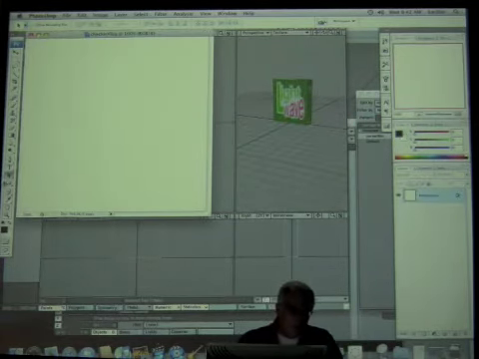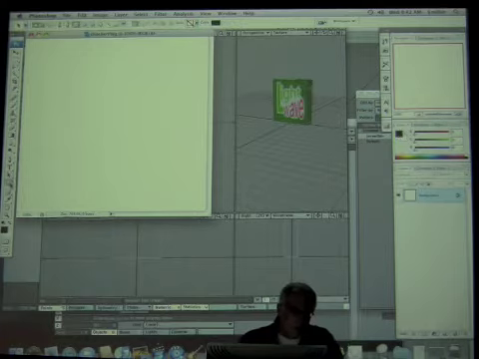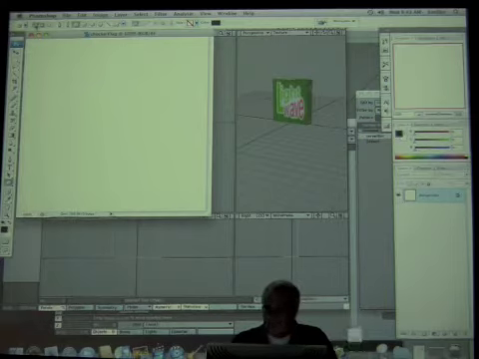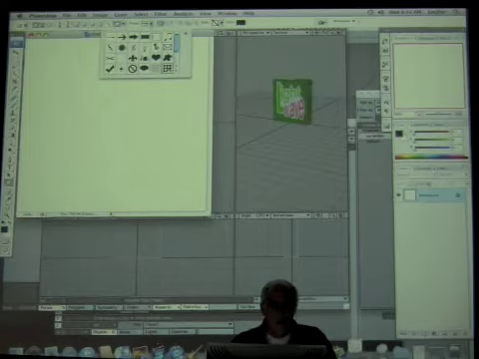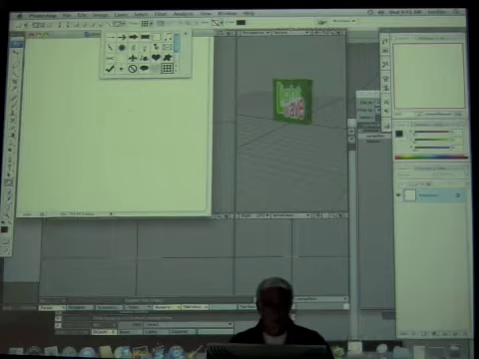Okay, now what I'm going to do down here is use the rectangular tool, make sure that it's a shape layer, and I'm going to click here, see what kinds of shapes we have, and I have this type of checker here that will work just fine for us. Okay.